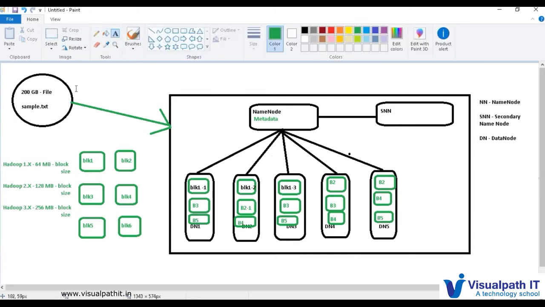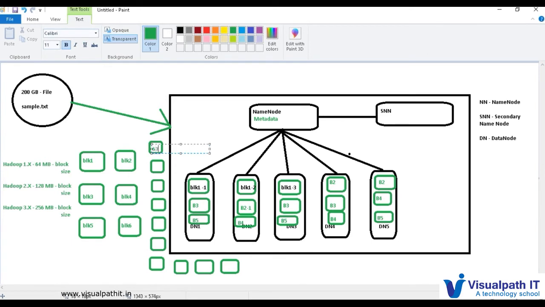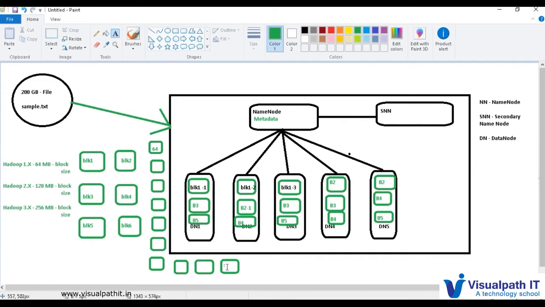So here you can see, for example, this is a 600 MB file. The blocks will be like block 1, block 2, block 3, block 4, block 5, block 6, block 7, block 8, block 9, block 10. Like this, it will divide into 10 blocks for the 600 MB file and store them into the data nodes. Each block is of equal size starting onwards, 64 MB, 64 MB, 64 MB, all 9, but the last block is not 64 MB.